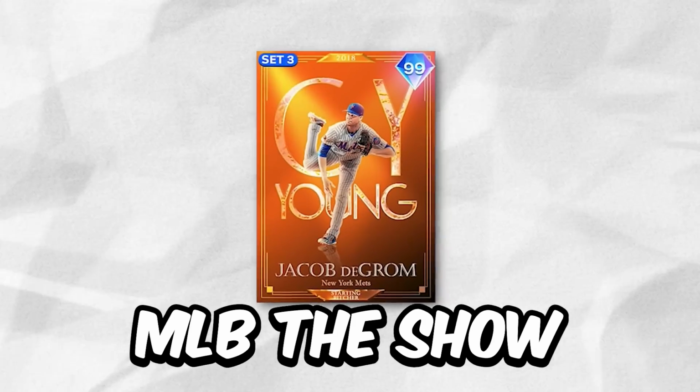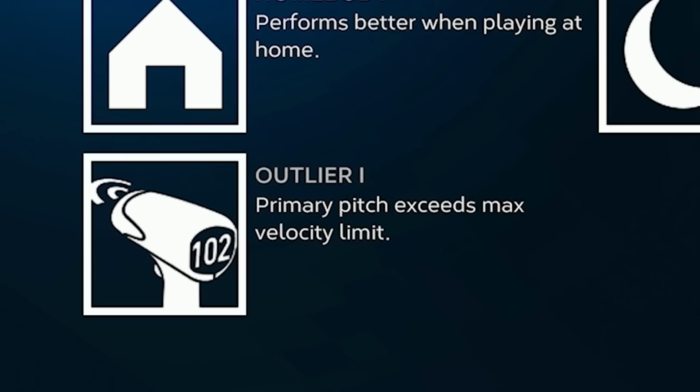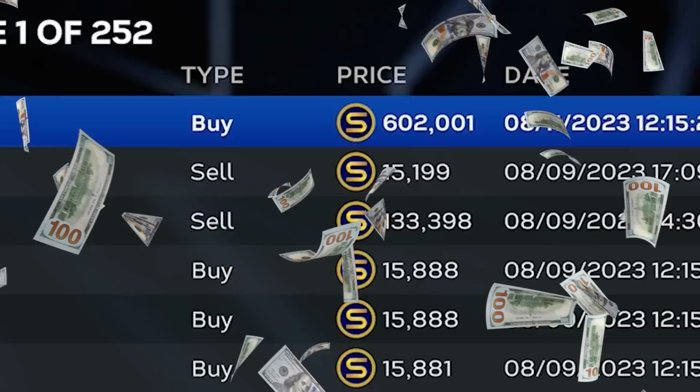MLB The Show just dropped a 99 Jacob deGrom in chase packs, and this card looks unreal. The attributes across the board, phenomenal. He, of course, has outlier on his four-seam fastball, and SDS decided that they wanted to add nightmare fuel. They gave him a sinker. Yeah, this Jacob deGrom is probably the best pitcher in the game. And I spent 600,000 stubs to buy him.